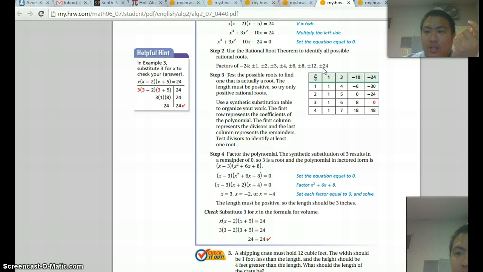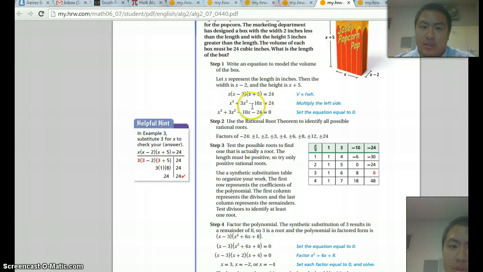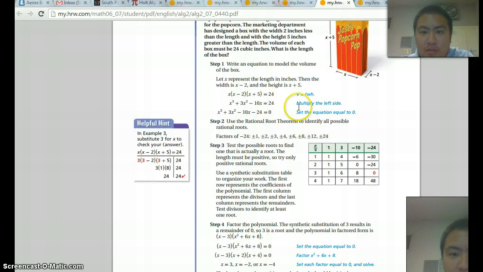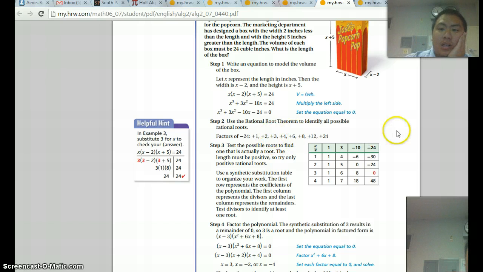So essentially I'll give you what it looks like. In this example it says that we have something like this: x to the 3rd power plus 3x squared minus 10x minus 24. By the rational roots theorem we can identify the possible roots. So for all my p's, which would be the constant right here, -24, here are my possible roots: 1 and 24, 2 and 12, 3 and 8, 4 and 6, right? And then I also have my q, but my q is my leading coefficient, which is 1. So all my options here are 24 over 1, or 12 over 1, 8 over 1, 6 over 1, 4 over 1, 3 over 1, 2 over 1, or 1 over 1. So those are all my possible things.